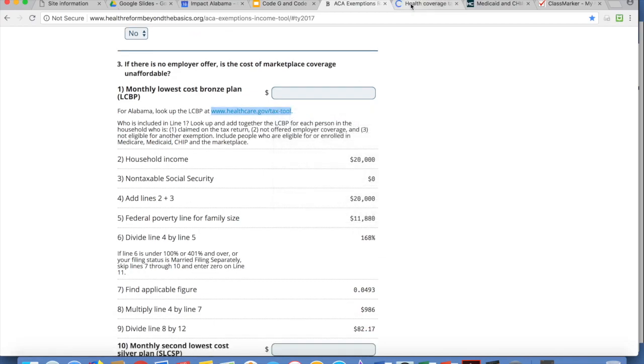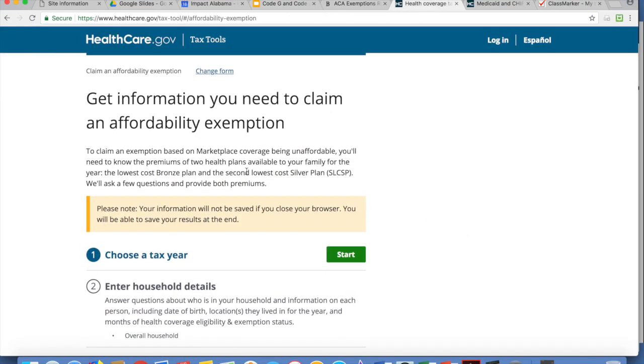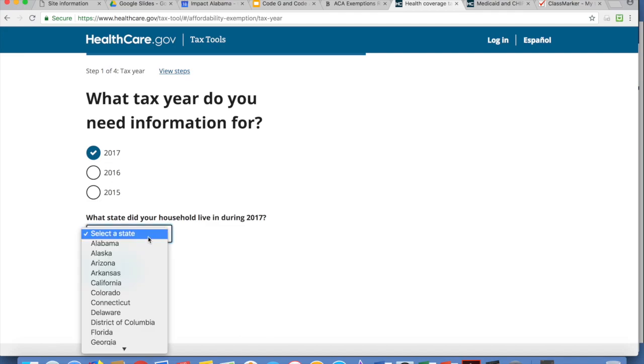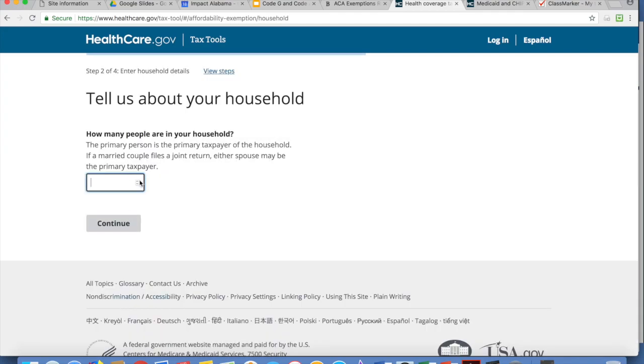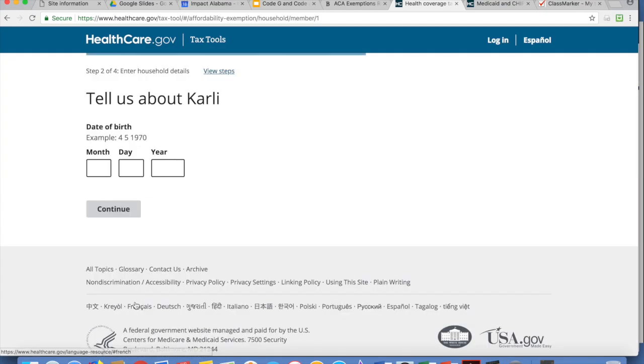You're going to get lots of practice using this health insurance marketplace lookup tool, but basically what you're looking up is, could I have purchased insurance through the marketplace and would it have been considered affordable for me? On the healthcare marketplace tool, you're selecting the tax year, what state you lived in, how many people were in your household. I'm going to enter in my birth date.